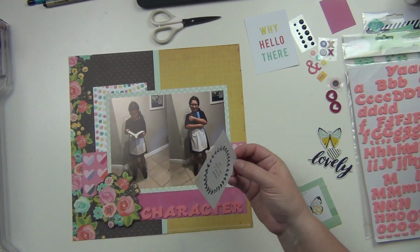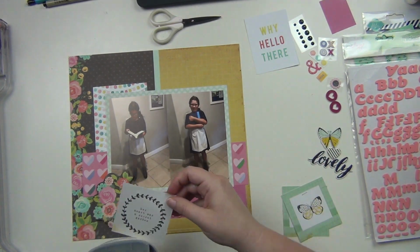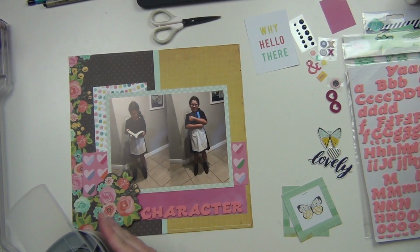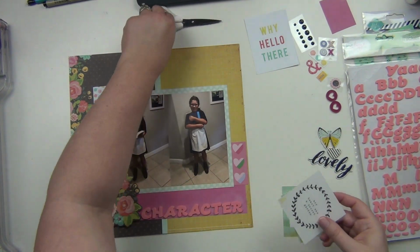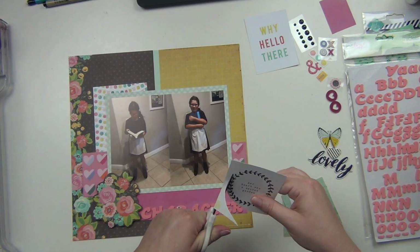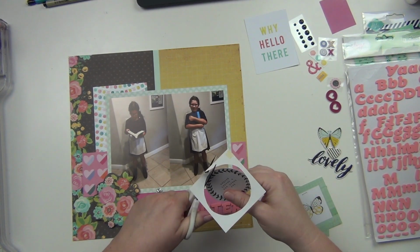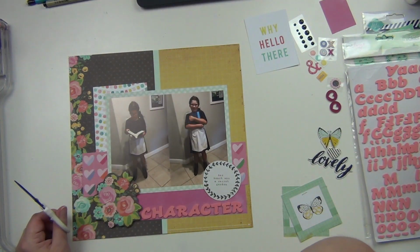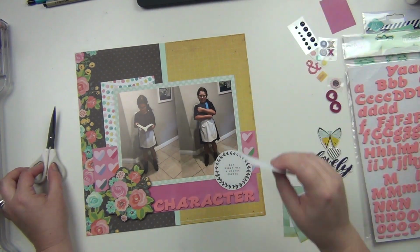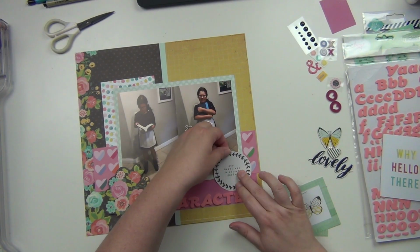And then I'm going to go ahead and cut this out because I do want to use it. And I'm trying to find a circle punch, but the ones I have are just not the right size. One's too big, one's too small. I don't have an in-between size, so I'm just going to go ahead and cut it out with my scissors and hope that it looks okay. I swear you have to get every quarter size or every 1/8 inch of a punch just to get the right size sometimes. It's kind of crazy.